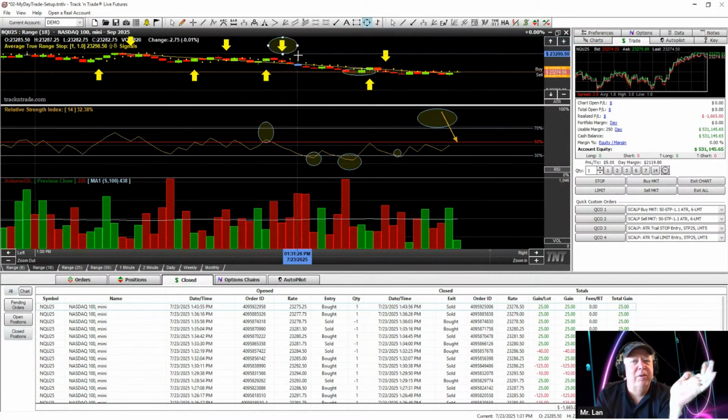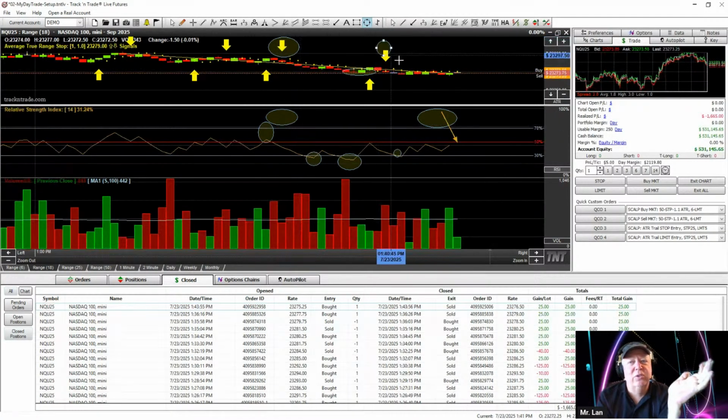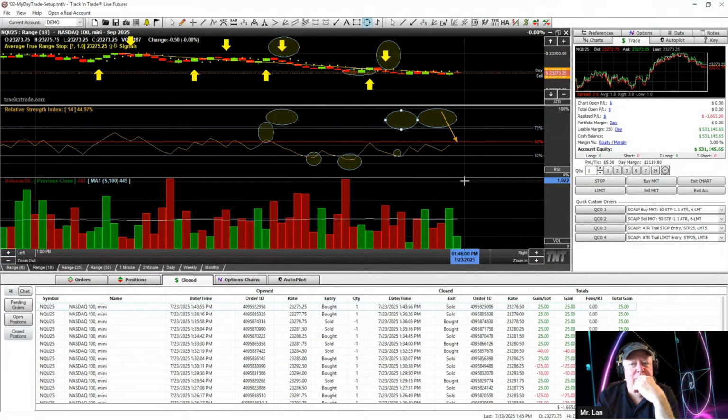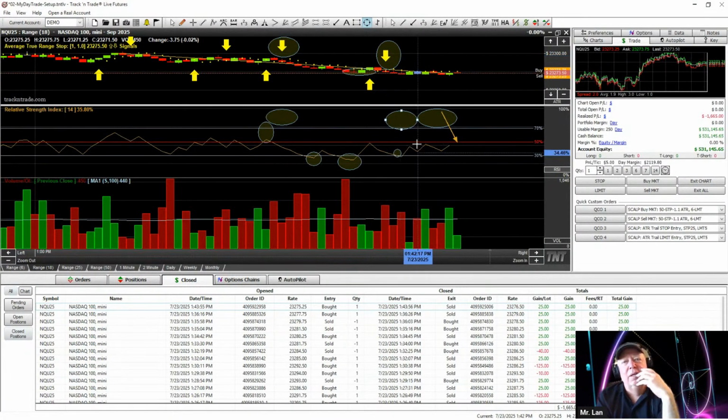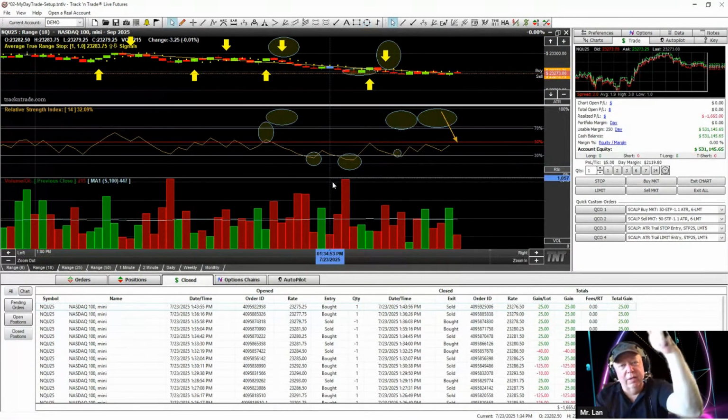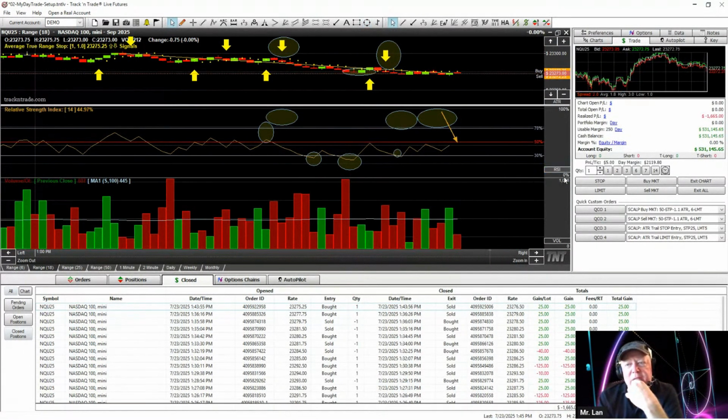On this range 18, we wouldn't have taken that one because it wasn't up there, right? Even this one. The market's just not moving very much, so the RSI isn't getting up even for these upper arrows. If the market was moving a little bit more, the RSI would swing a little bit more. So, it is what it is. I can't make the market move more than it does.